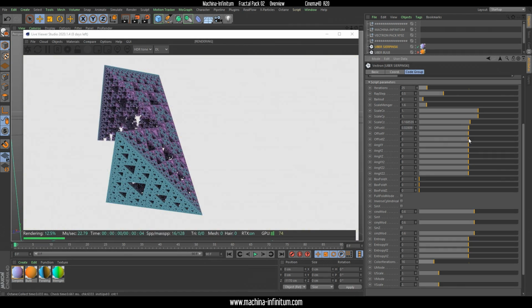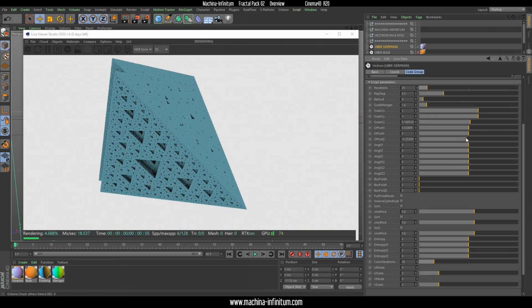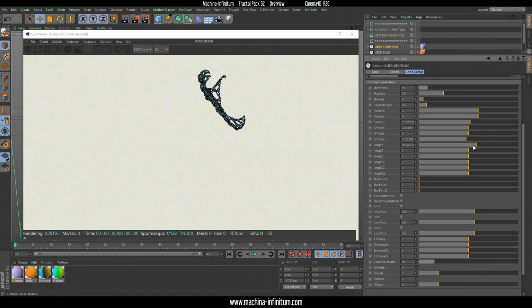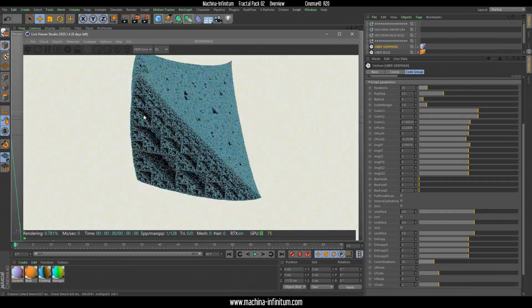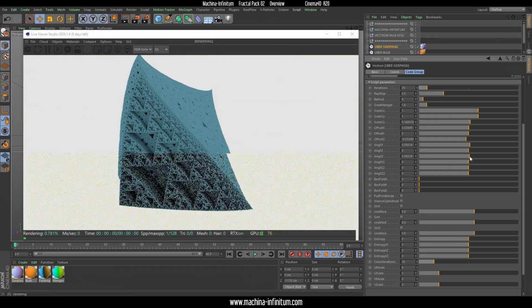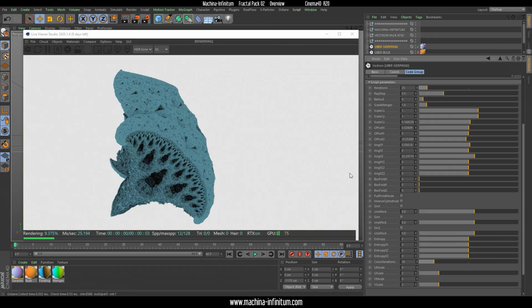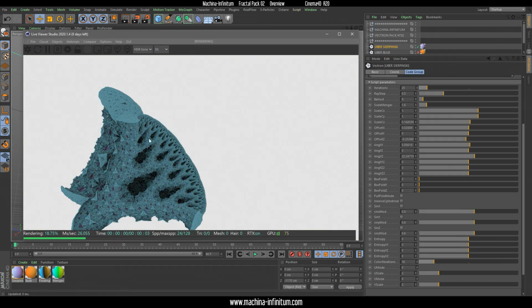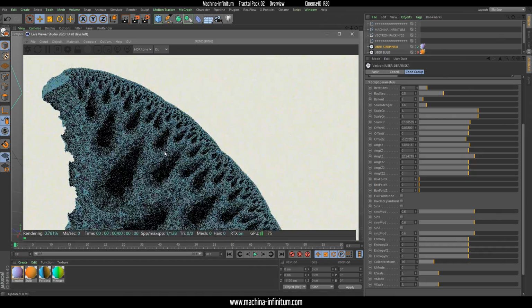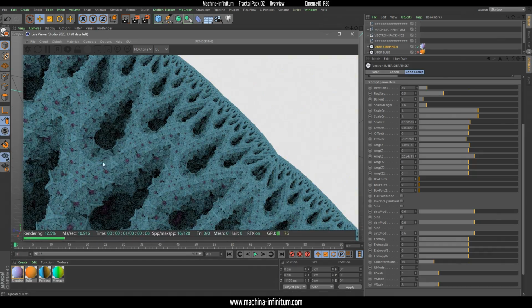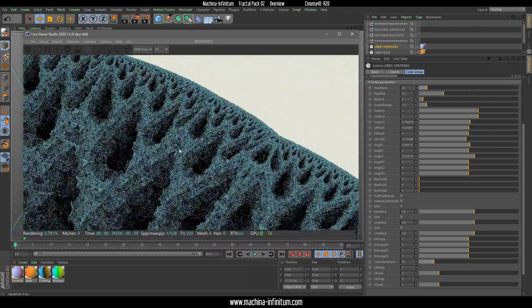There's the offset, and of course angles. When you play with angles in this formula, you will see more organic shapes. Like here we already have a tree-looking, root-looking shape, which is really cool.